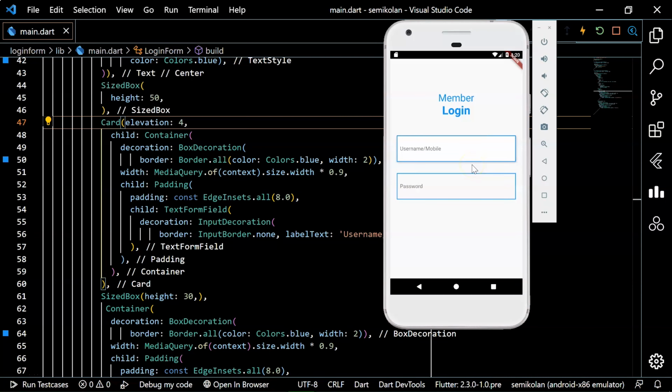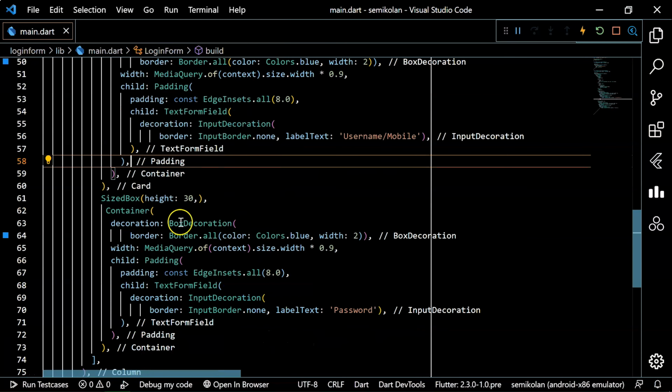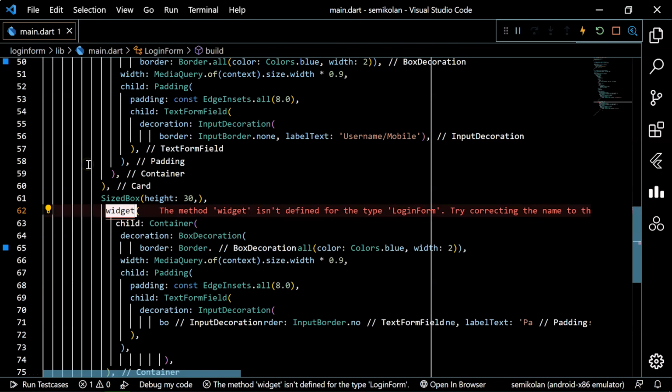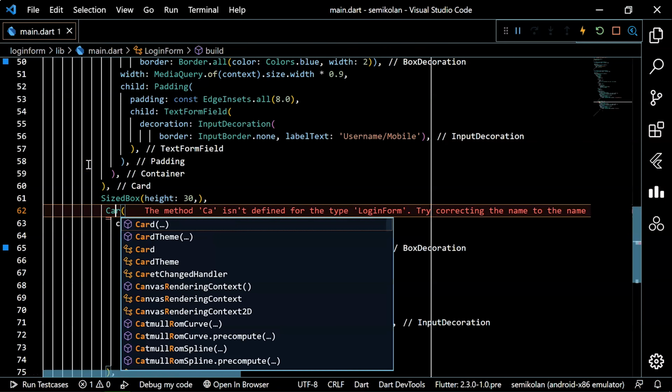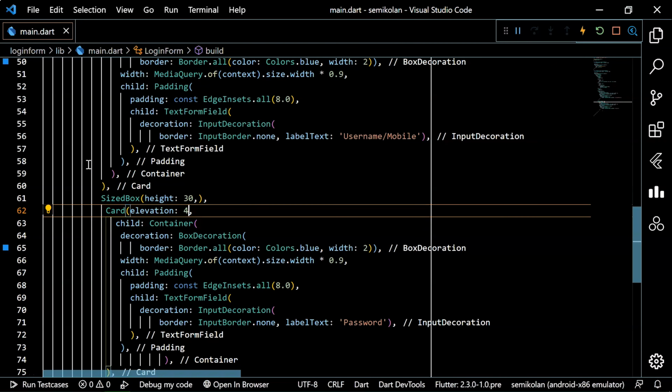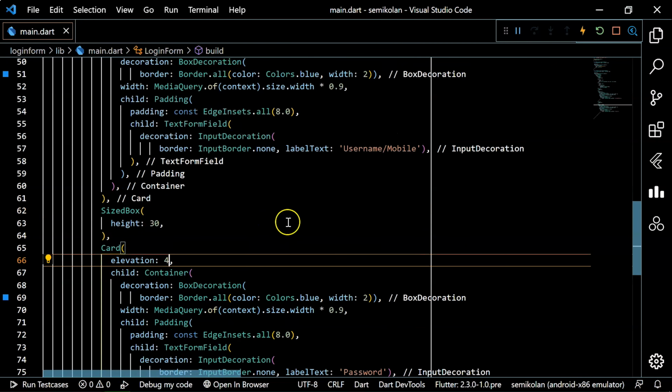Now you can see there is a little bit of, sorry, a little bit of shadow. And just the same with this container, wrap it with Card and then elevation 4.